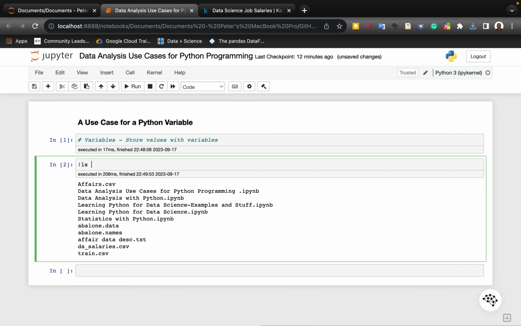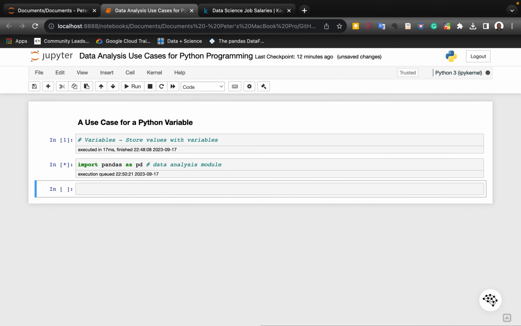Now, how do I explain a variable using this? The first thing I want to do is import pandas as pd, which is my data analysis library. Then I'm going to load the data that I just collected.